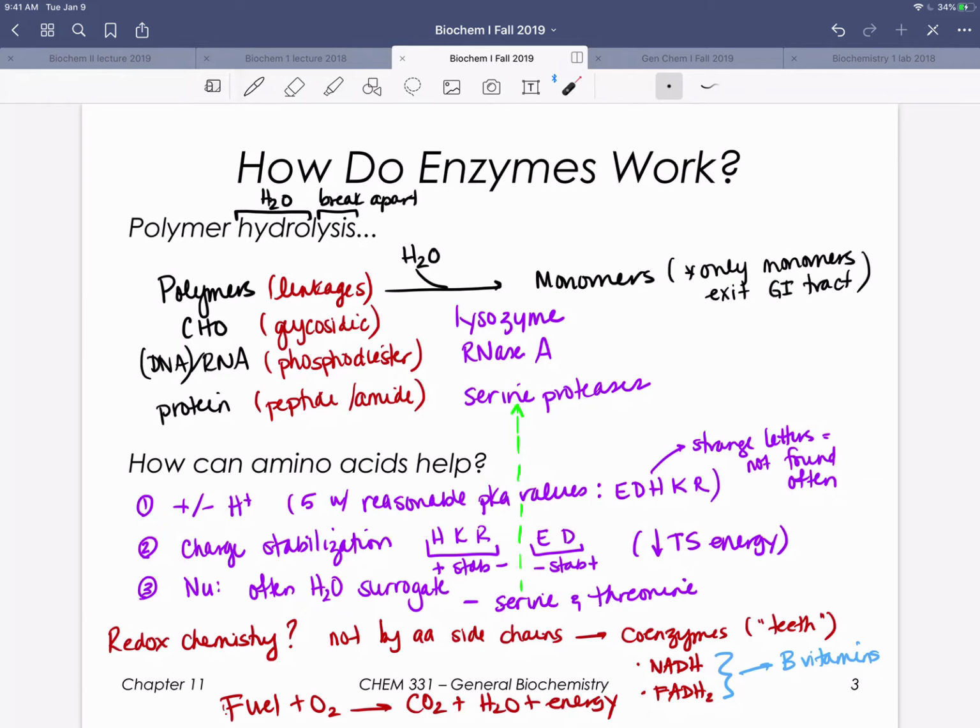Coenzymes really can be thought about as the teeth for enzymes, right? So coenzymes are things like NADH and FADH2 when we think particularly about the redox chemistry that happens with this fuel equation. But again, these guys really are important because they're some of our B vitamins. So one of the things that we introduce in this chapter, and that's going to become important for your last 2 fundamental tests that we'll have after this next exam, is going to be on vitamins and then hormones. Again, your fundamental tests were on functional groups, then on amino acids, then on vitamins, and then are going to be on hormones.